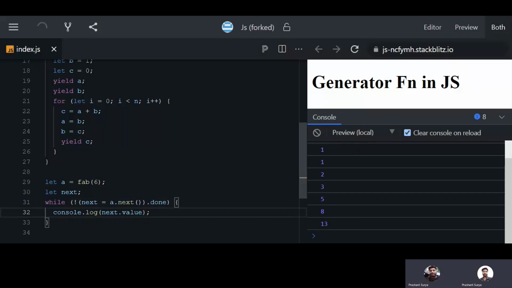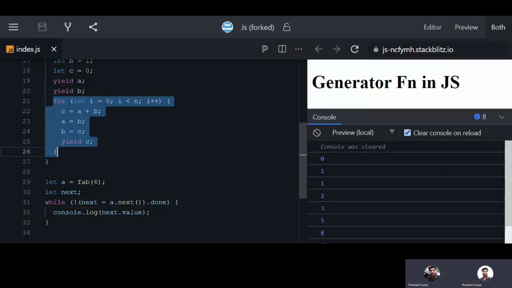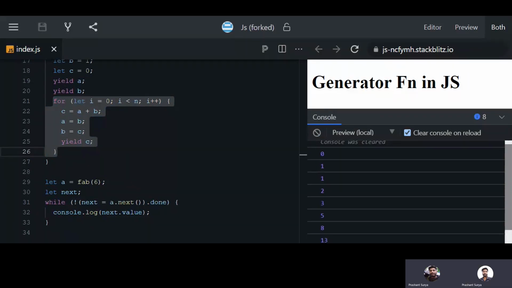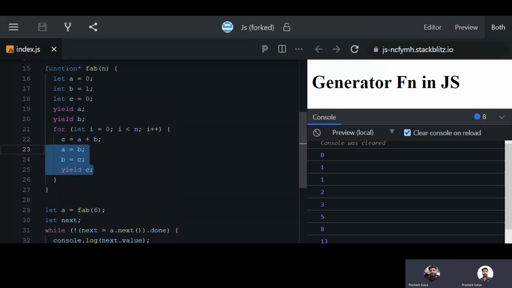In the console you can see these two are fixed yields, and up to this we are printing 1, 2, then 3, then 5, then 8, and then 13, like that. So here is the best example where you can see how next can be used inside a loop to get values one by one. The last value is also stored; it will not be initialized again if you call again.